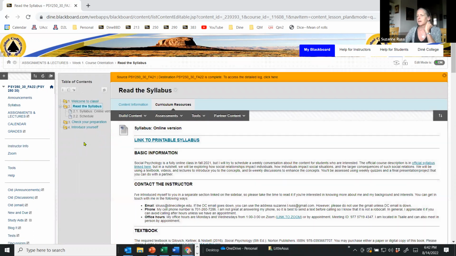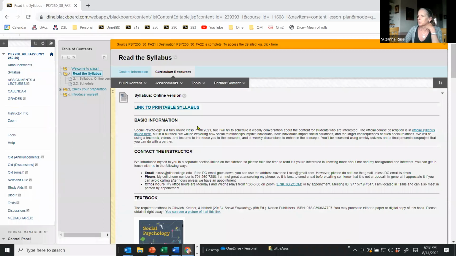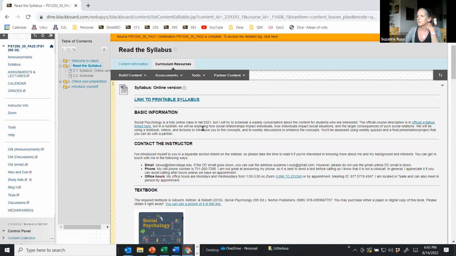You'll notice that a menu popped up on the side, and this menu will be present in most of our units this semester. If you're coming in on a weird system, like a really small screen, then all of this might be closed and you'll have to open up these side menus. So basic information is here.